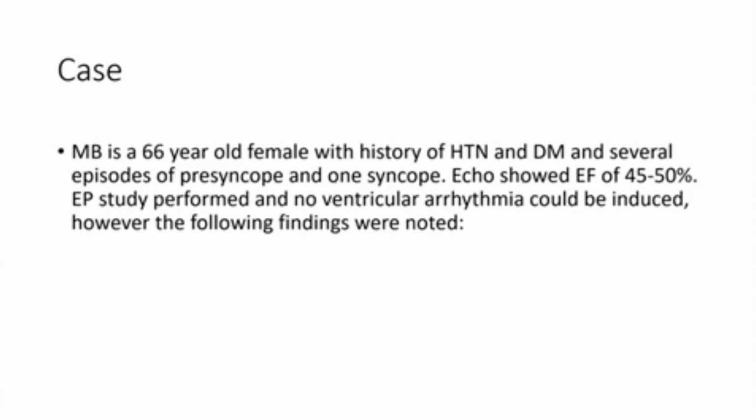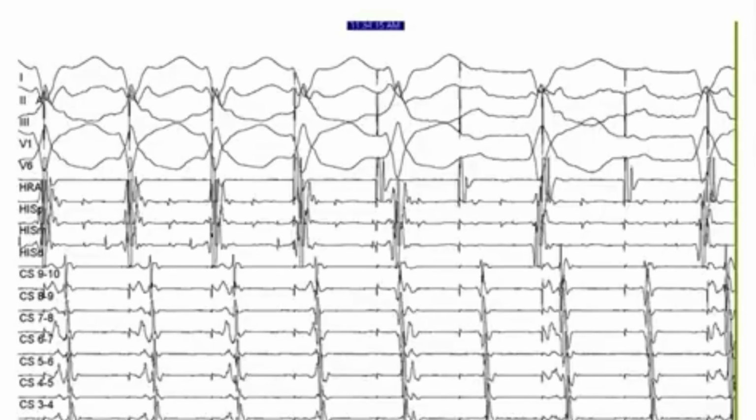I'm showing this example. Again, it's rare, but it's important to recognize, and it's a patient that I have seen only one time. A 66-year-old with hypertension, diabetes, and echo LV function of 45 to 50. An EP study was done to make sure it's not a ventricular arrhythmia. I want you to focus here on pacing A. This is your HRA and then the His. But you can see that the His has a split, this and this. You can see that split for the next beat with my arrow. Again, it's bigger here, that's your pacing spikes.